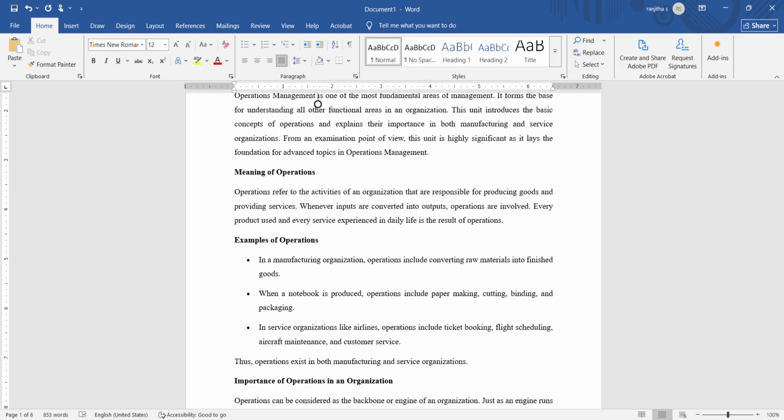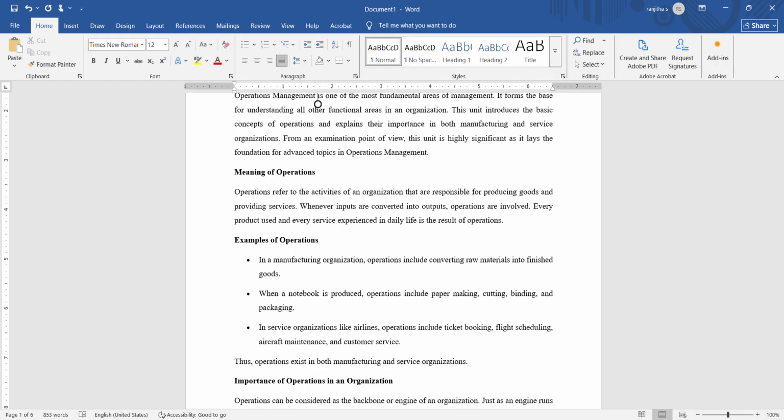Operations management is the management of systems or processes that create goods or services. It involves planning, organizing, directing and controlling the production process. The primary role of operations management is to ensure that resources are used efficiently and effectively. Operations management focuses on the transformation process. In this process, inputs such as land, labor, capital, machines, materials and information are converted into outputs in the form of goods or services. This transformation process adds value, and value addition is the essence of operations management.